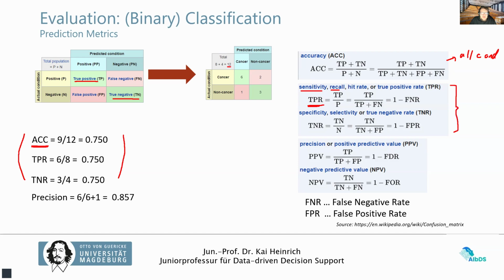These two take the ground truth, or the actual condition, as a base, right? Ground truth is actual condition. The ground truth P, what's the ground truth? And these things here basically look at how they behave, right? So let's have a look. We also have the false negative rate and the false positive rate, which is the same here. So this is the opposite of this. Like if you see this here, I wanted to explain this.